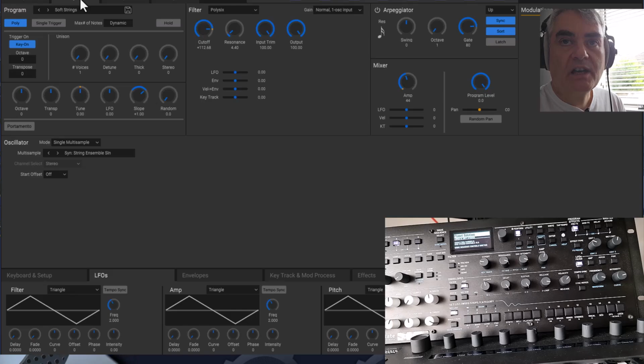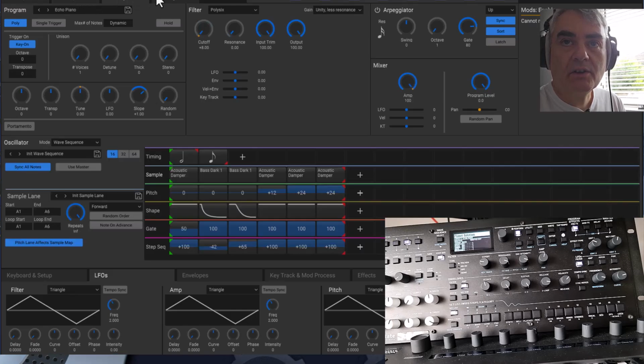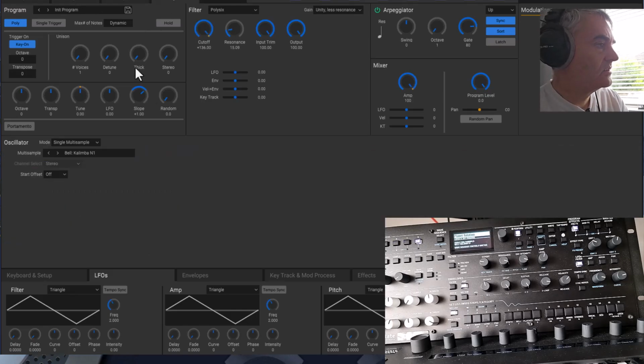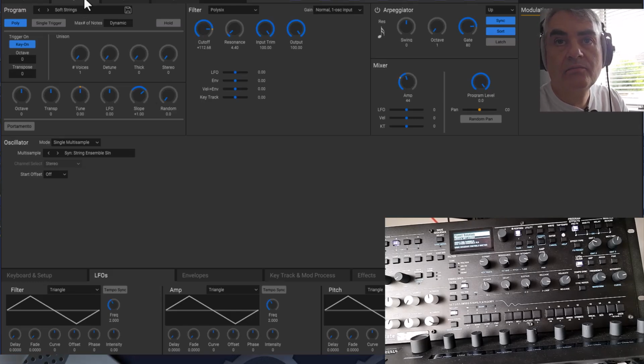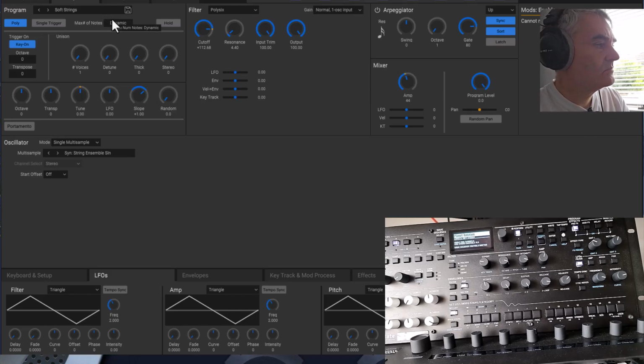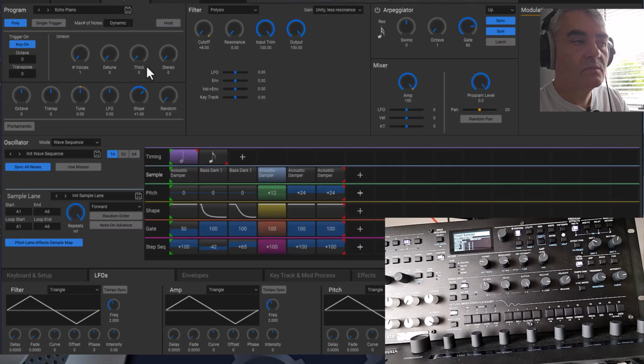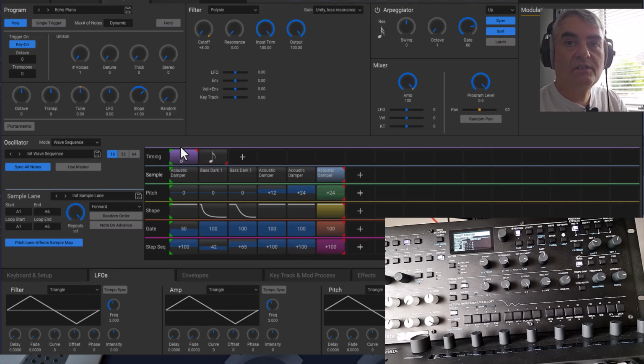Three layers on this one, and you can hear we've got a Solina string, and on layer B, you can hear that Solina. And you can hear the wave sequence on that.